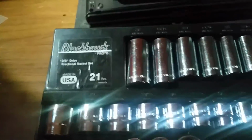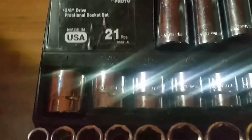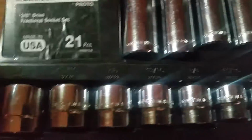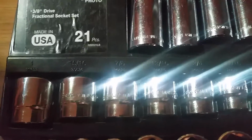I've used these for working on vehicles, furniture, equipment. Still going strong. I gotta say, for Blackhawk, they are a little bit cheaper than Mac. I kind of figure these are more of the economy line compared to the Mac, but they have a high quality tool.